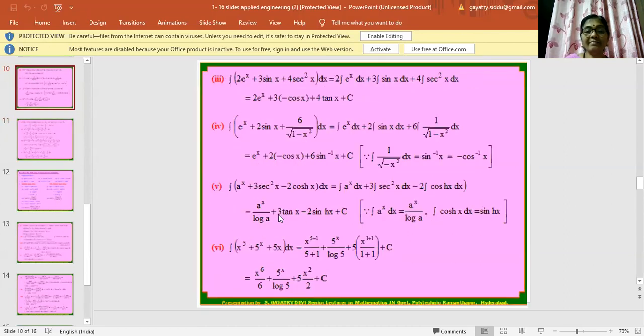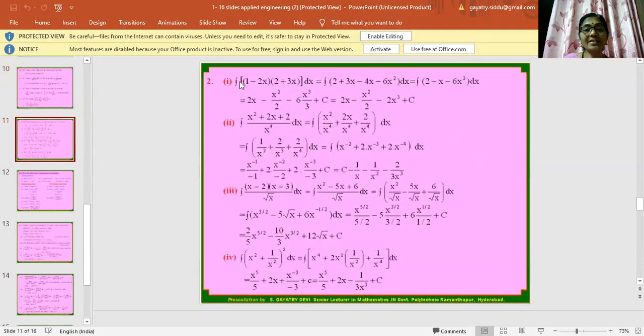Till this, we came across only plus or minus functions, f of x plus or minus g of x, like that. Now we are going for product. Integral of 1 minus 2x into 2 plus 3x into dx. There is no special form mentioned till now for the integration of a product. These two are very simple algebraic terms. You can just directly multiply them to get an expression, which gives you 2 minus x minus 6x square.